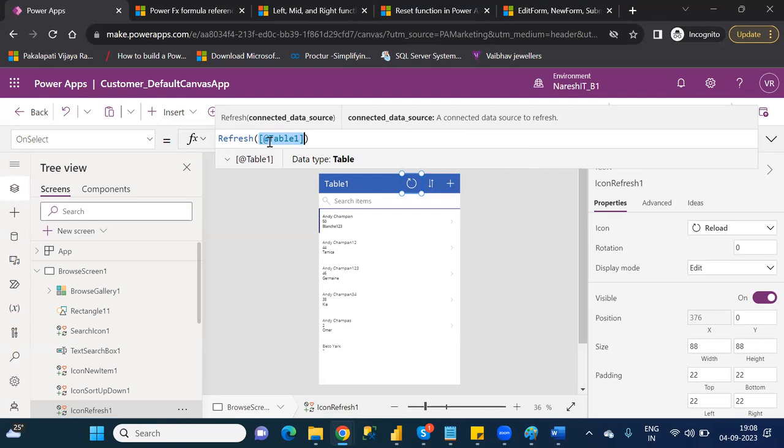Whenever we give the table name in this function, it will reload. Whenever you are performing an action, it will reload the data from the data source itself.